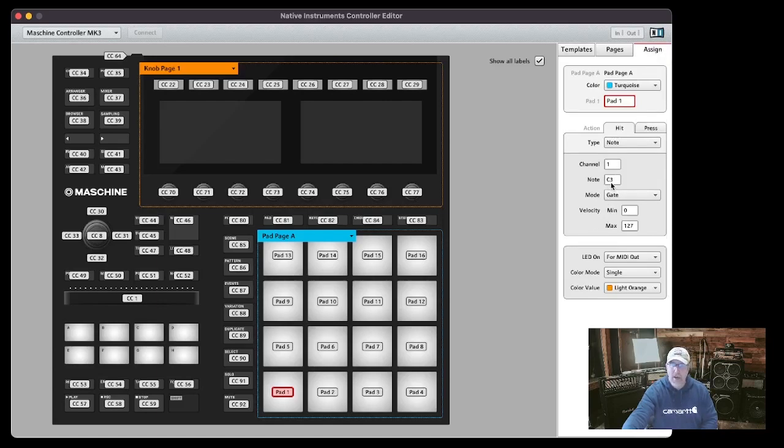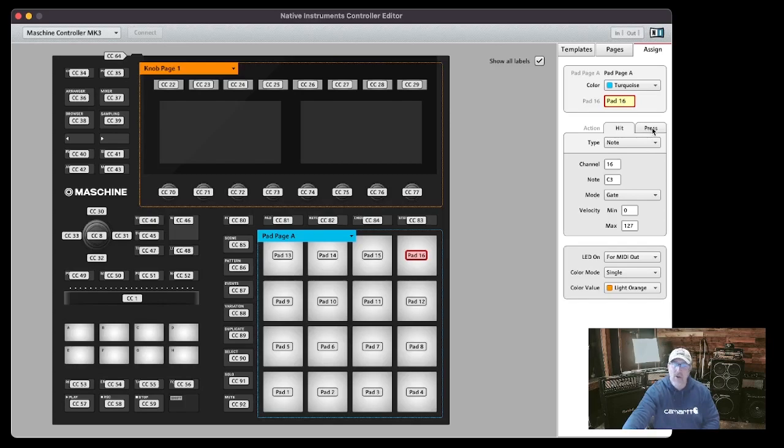So pad 1 will on channel 1 send C3. If we switch to pad 2, it's sending to channel 2 with note C3, pad 3 to channel 3 with note C3, and so on straight through pad 16 sending to channel 16 on note C3. I've simply renamed these up here so that it's more easily recognizable what these pads are and what they're sending.